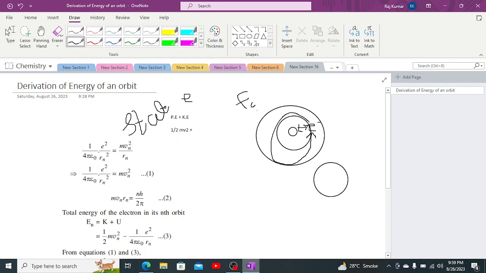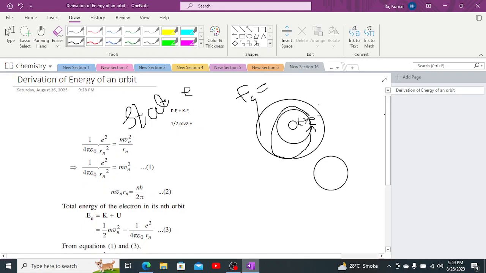We know that centripetal force and centrifugal force are both equal inside an orbit. Centripetal and centrifugal force of an electron are equal, due to which the electron moves inside a stationary energy level around the nucleus within the orbit. So basically this is how we calculate. So potential energy is basically, here we have potential energy. How can we calculate potential energy? Potential energy can be calculated by Coulomb's constant.